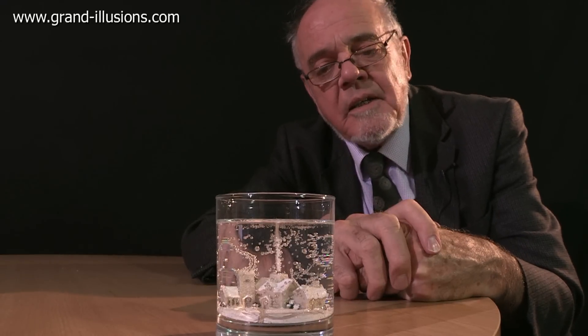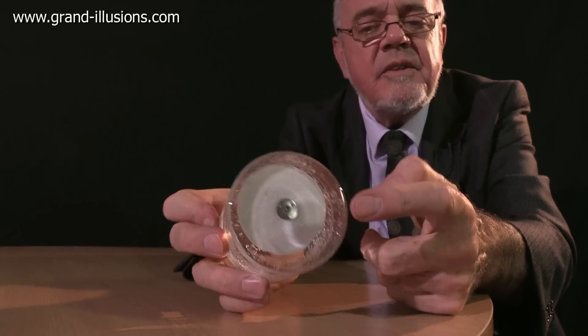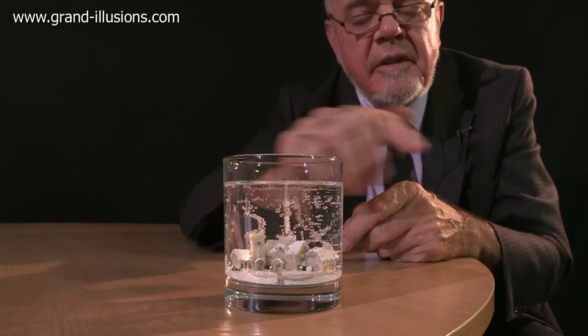The Winter Snow Scene Candle by Stone Glow, a most remarkable invention from this English company. It's the first time I've ever seen anything using a candle gel as fuel, not wax, and the wick going down the centre. There's the base of the wick — looks like a column of smoke coming from the manor house in the middle of the village. There's a little church here and another house here.